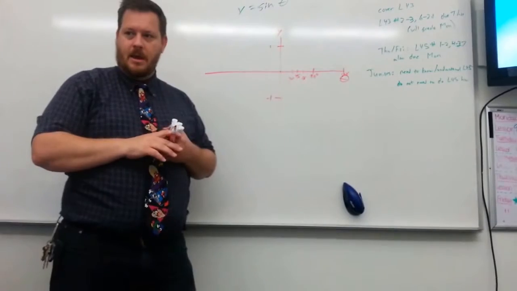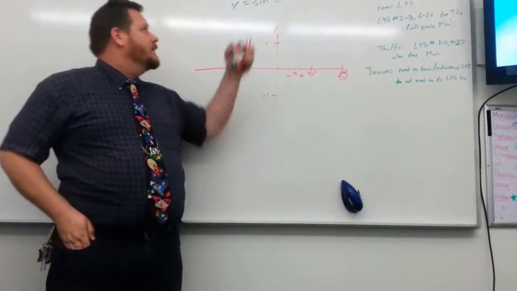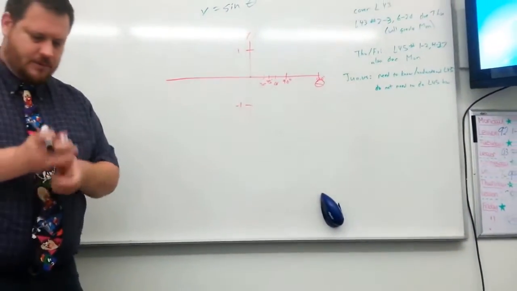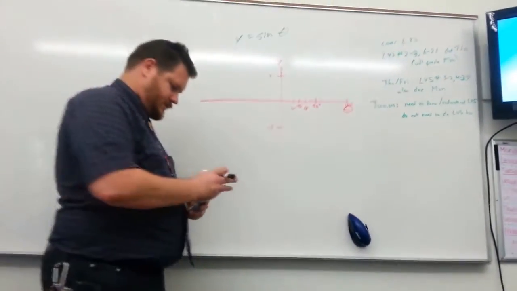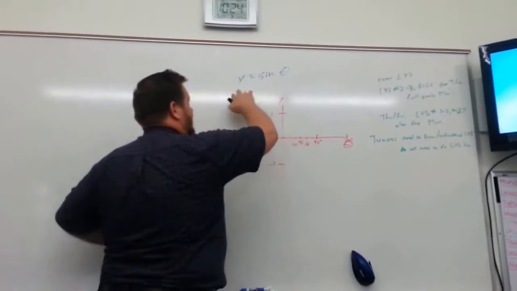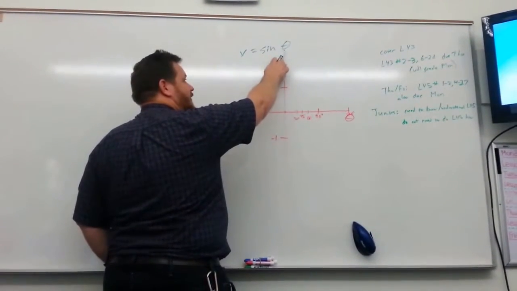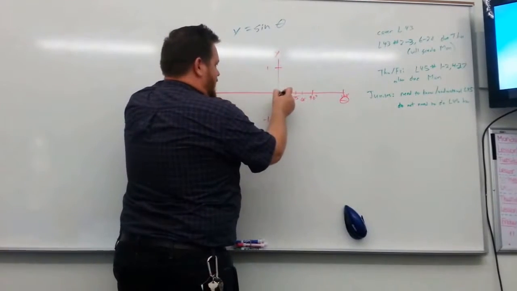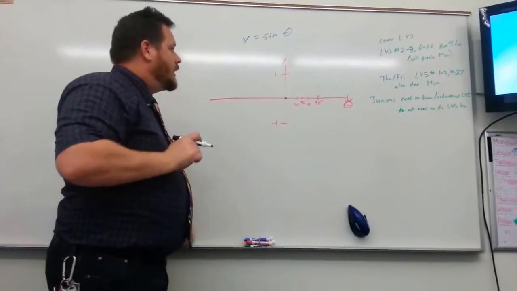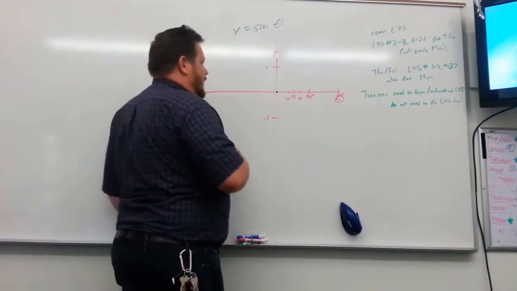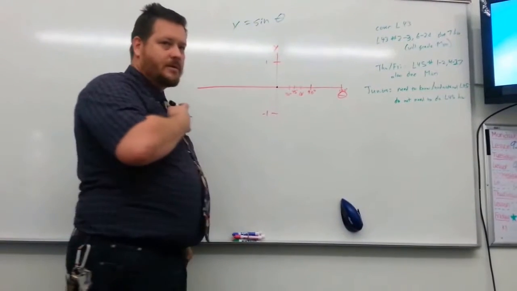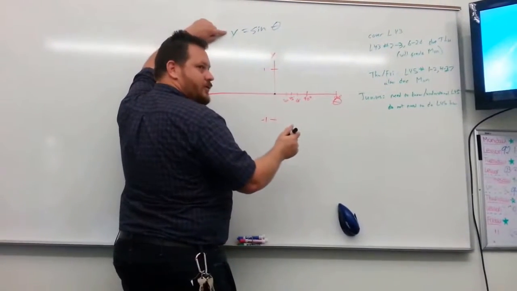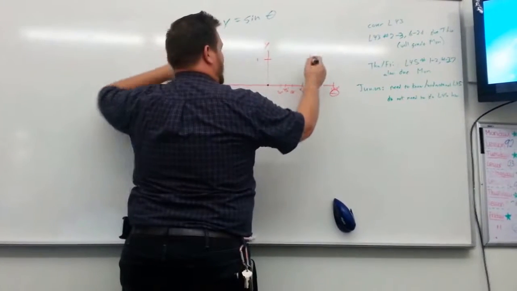All right. Now, grab your calculators. What is the sine of 0 degrees? 0. So in this function, if I plug in a 0 for theta, the sine of 0 degrees is 0. So 0 on my theta is also 0 on my y. Now, what's the sine of 90 degrees? 1. So for this same function, plugging in 90 degrees gives us a y value of 1.